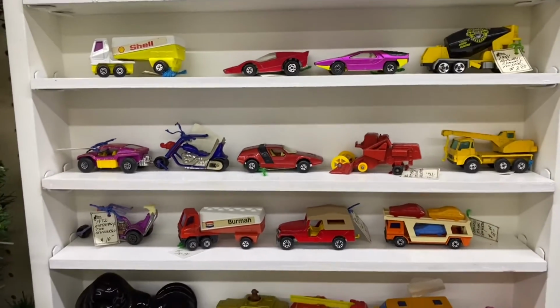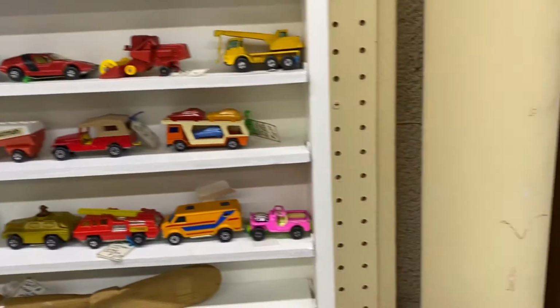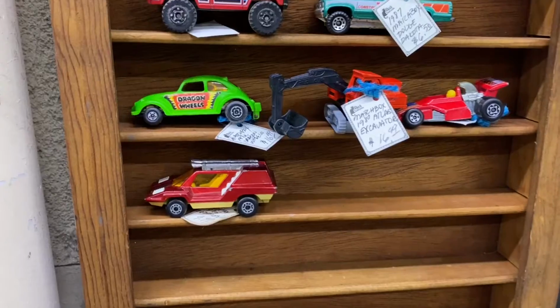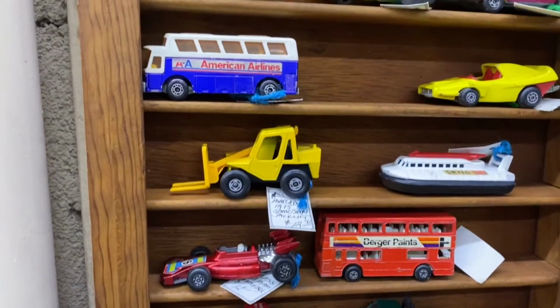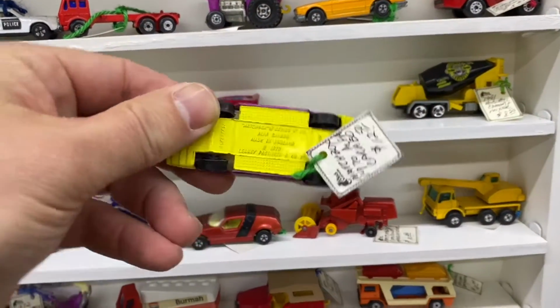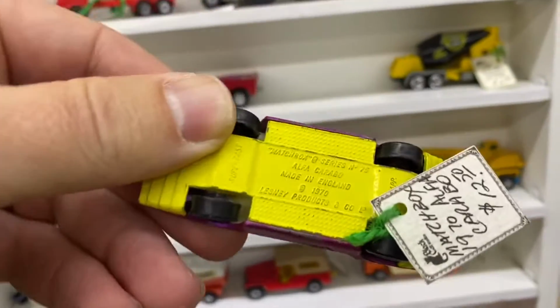Price varied for each one, and were priced according to eBay current listings. But I think the owner advised that she would be willing to negotiate. I think she had bought them from a previous owner's collection. So we'll take a look at a few. We don't get to look at these too often.